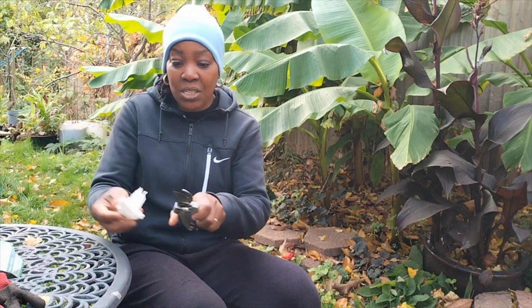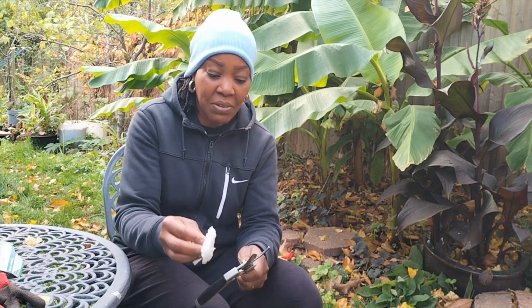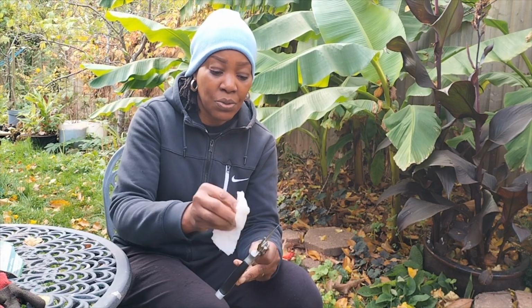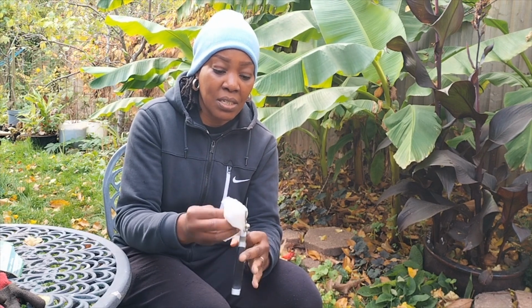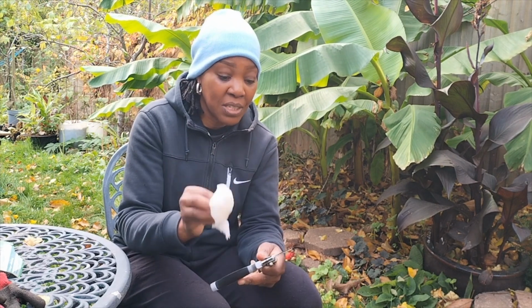And it is really just to make sure I'm not passing on any unnecessary diseases from one plant potentially to another. So I will disinfect my secateurs from one tree to the next, if you don't see me doing that in between.